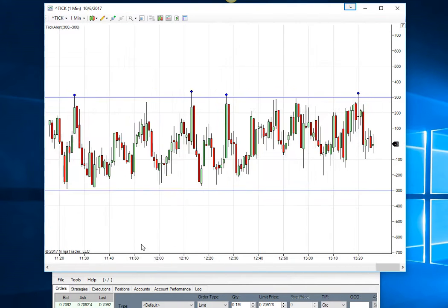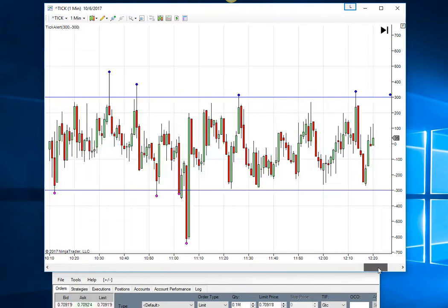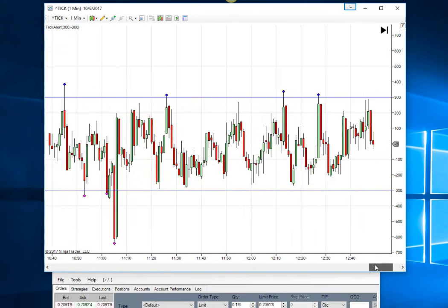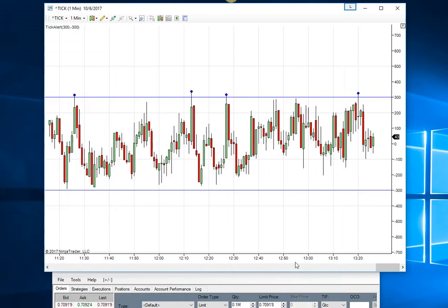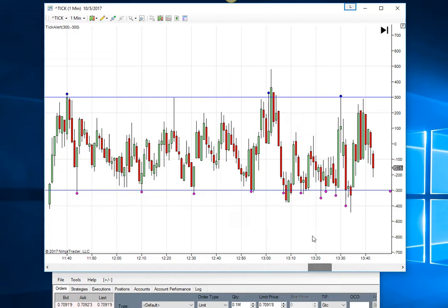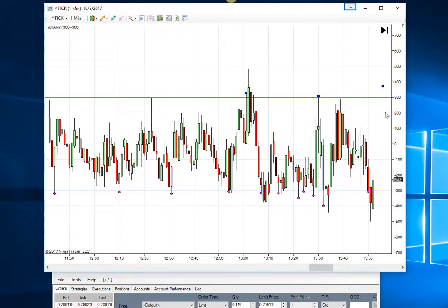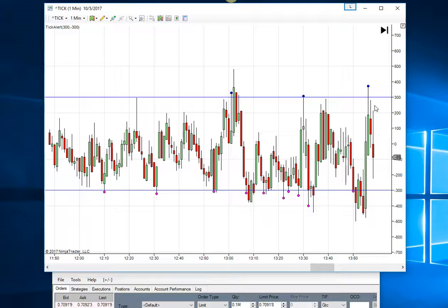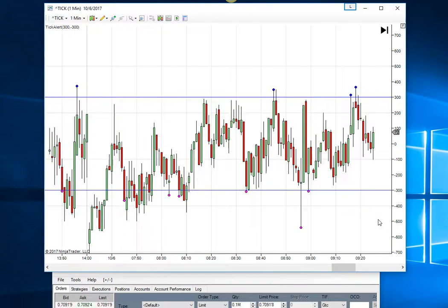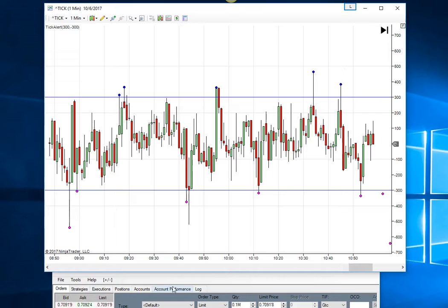And as you can see, everywhere where the high has gone above, that dot has appeared. Everywhere where it's gone below negative 300, that dot has appeared. So if we also had the conditions to play a sound, and if it was going along live, for instance, like right here, it would have just happened right there that you would have heard a sound above, here would have been one below, and so on and so forth. So hopefully that helps. If you have any further questions, please do let us know.